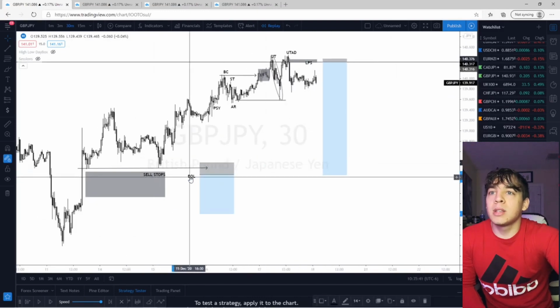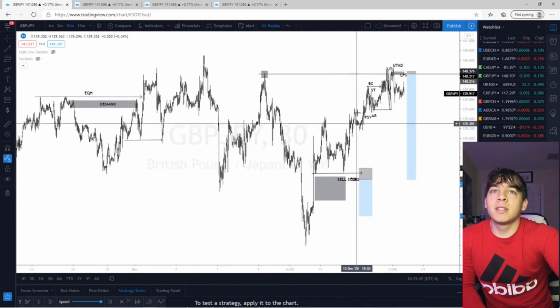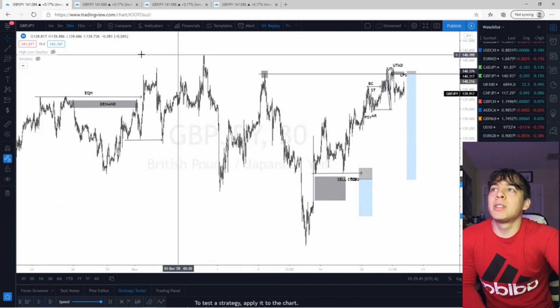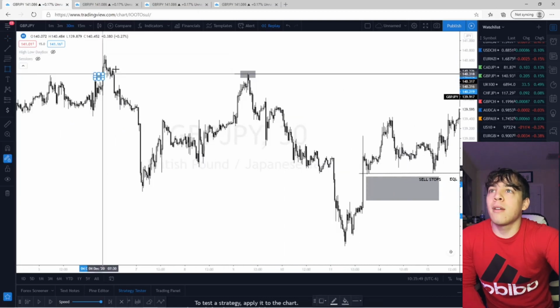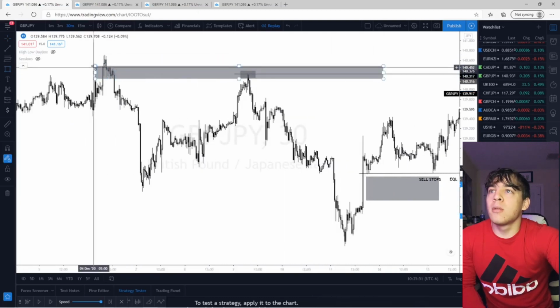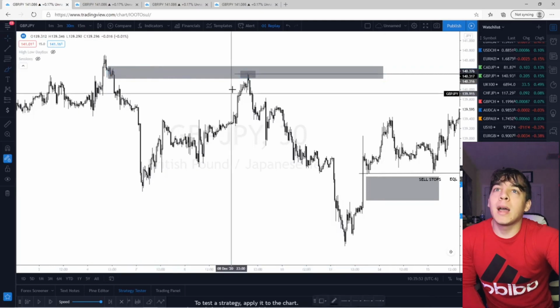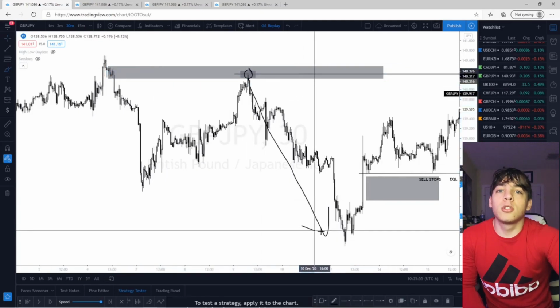So sell stops, equal lows, and then having this upside trend taking out this high, but still respecting this level, right? And then if we come over here, you can also see that we have another area of supply, which was the initial move to why this market decided to push off so strongly for us.